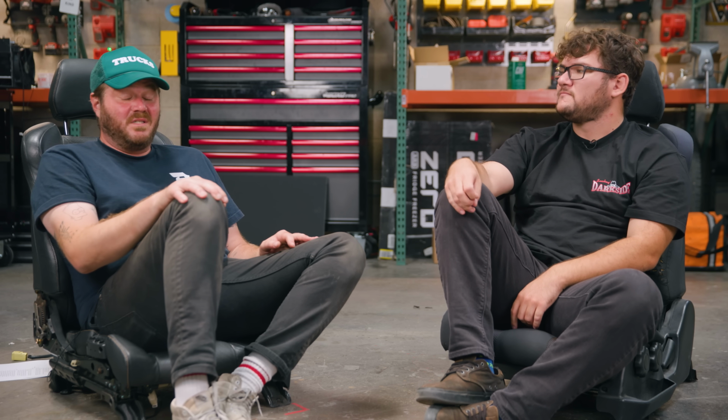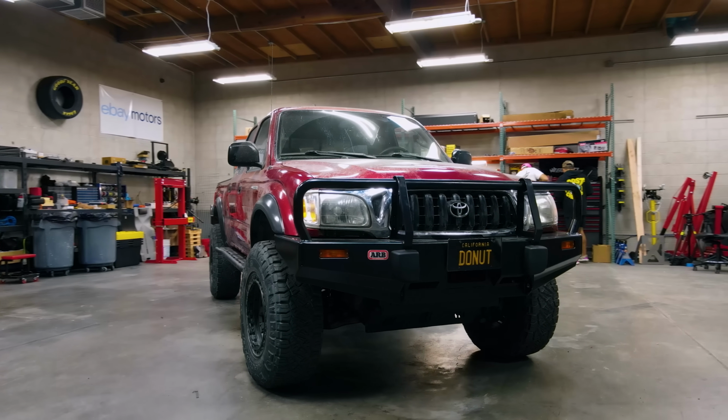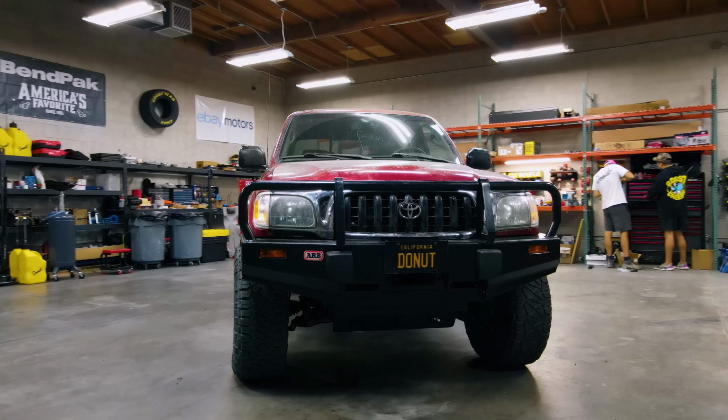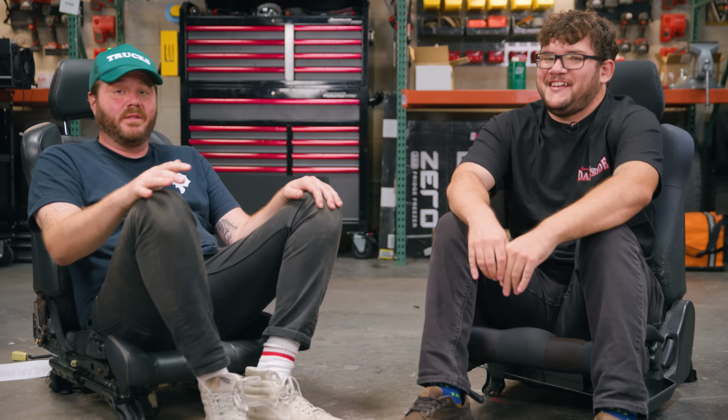We didn't have to use any tools. Our bumper was $1,000, which is pretty expensive. It's really heavy, so we added a bunch of weight. We lost a little bit of clearance in our suspension on the front. Looks-wise, not my favorite. I think it's a little much. It's a miss for me. It doesn't really match the rear bumper in my opinion. I would feel confident running over pretty much any animal with it though.